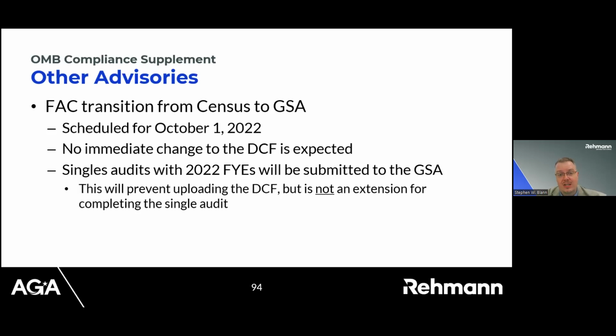So the requirement would still be to get the audit done in hard copy format, but not do the upload until the data collection form is available. So don't bank on this as extra time. You just may have extra time to upload. The work still needs to get done on time. And that on time is going to be the earlier of 9 months after your fiscal year end or 30 days after the auditor wraps up their procedures.